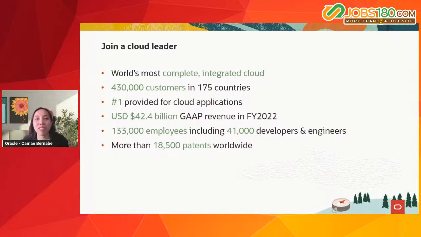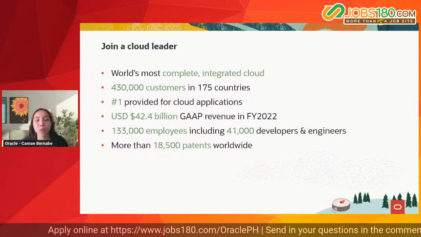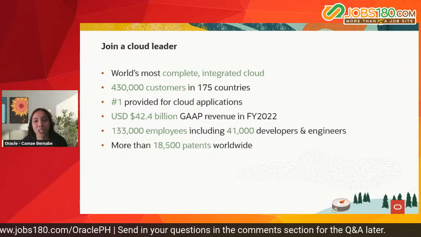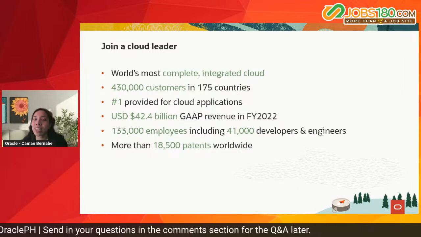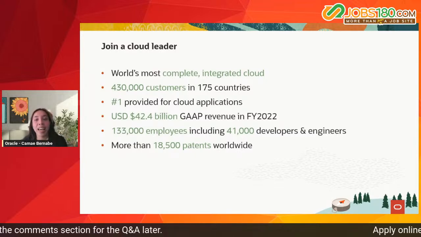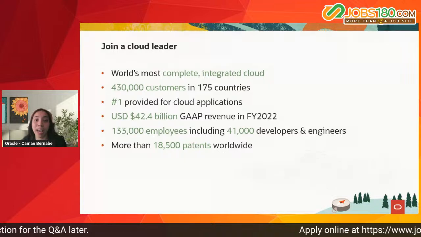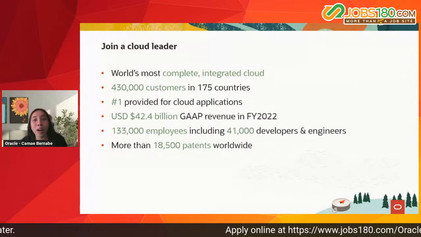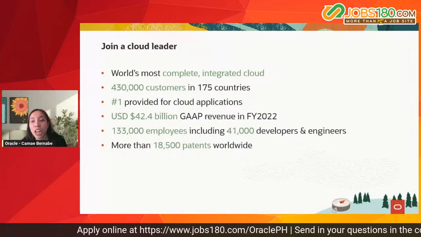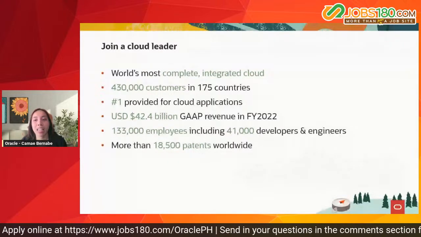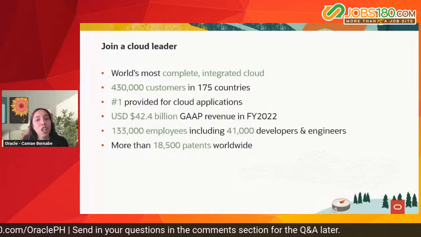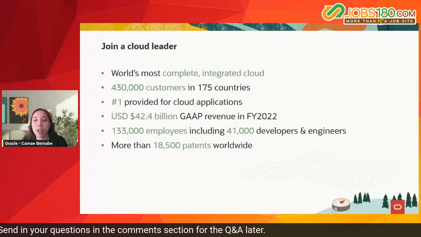Alright, so now that you have a teaser of who we are and what we do, let's talk about some of our impact and industry leadership. We are the only technology vendor that offers both an integrated suite of cloud applications and a cloud infrastructure platform designed for what's next. Our Oracle Cloud was built from the ground up to offer the most complete integrated cloud solution for the enterprise. We've embedded innovative tech like AI, machine learning, and blockchain into every aspect of our cloud.